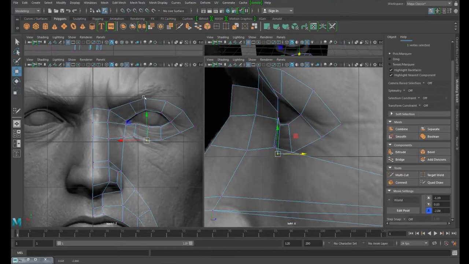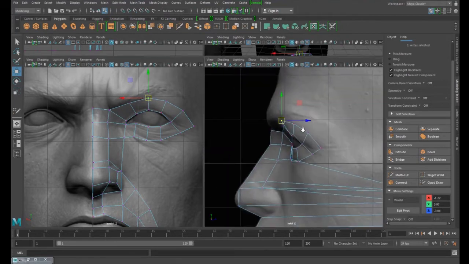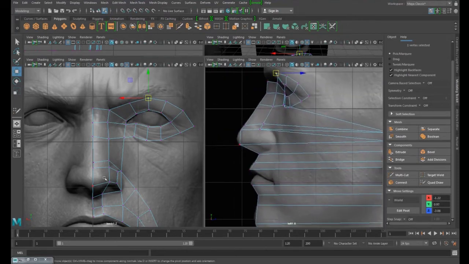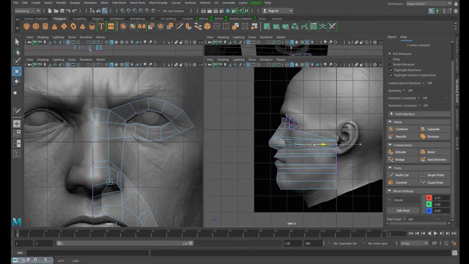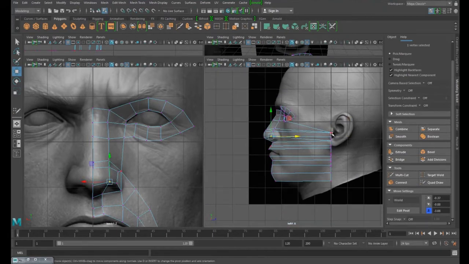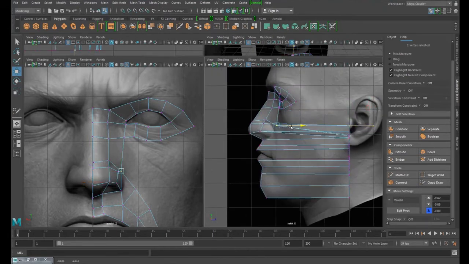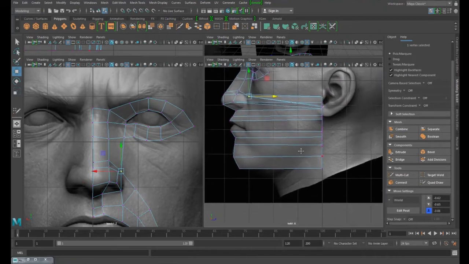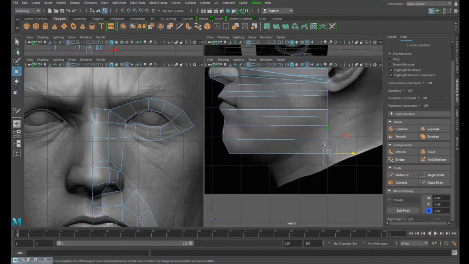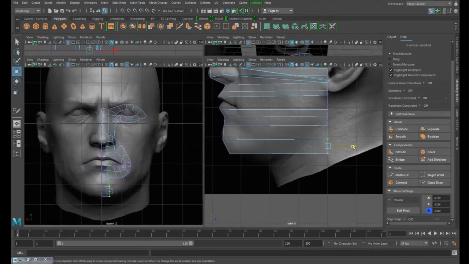So just click this, move. Maybe want to adjust that a bit more. You take more time doing this. I'm doing it fairly quickly just to get the topology into the places. I'm just going to move these around just now. It's a lot of tweaking, a lot of moving. This method gives you control, but it's a lot about moving points around.